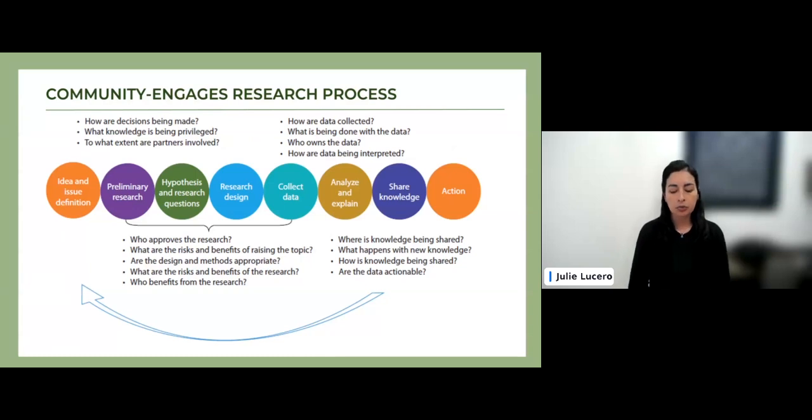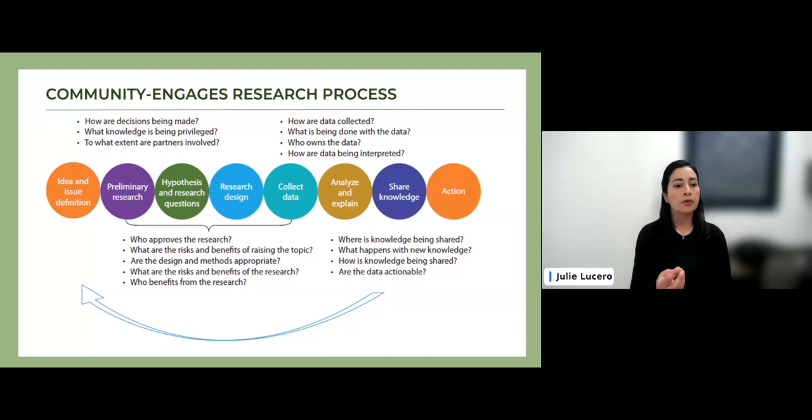In this schematic, this really builds on the different types of justice and the questions that are asked within those different cells. So this is a schematic of the research process, starting with ideas and issues and really defining what it is that we're going to be investigating, and then the process all the way to action. And all along the way, you can see that there are points where power can rear its head. So either it is asserted as power over or asserted as power with, which is what we are really trying to do within community engaged partnerships.